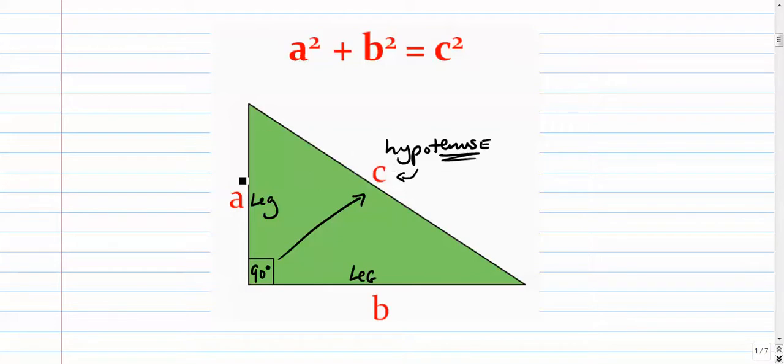And the theorem basically says that if you take a and square it, add that to the square of b, then that's going to equal the square of c. Alright, great. We probably know that or have learned that in the past, but let's go through a couple examples here, some easy, some more difficult, and see how we do.